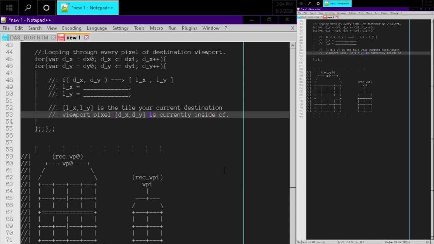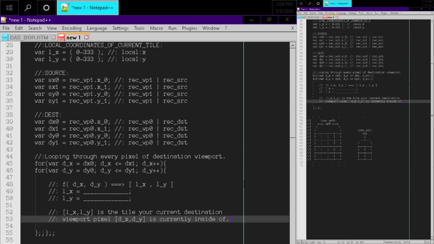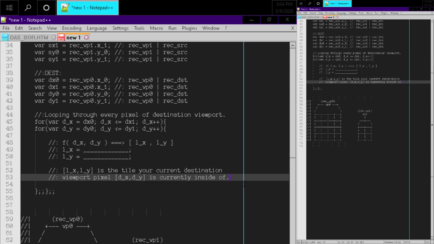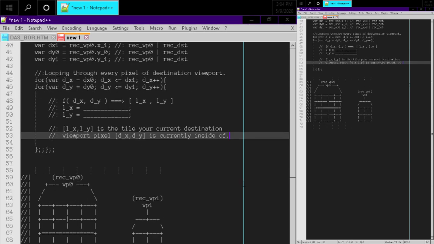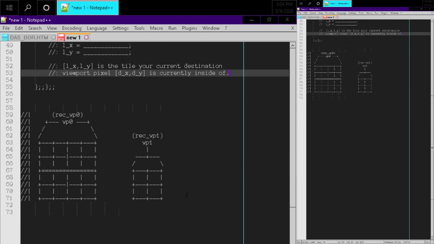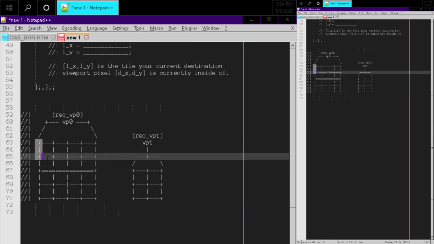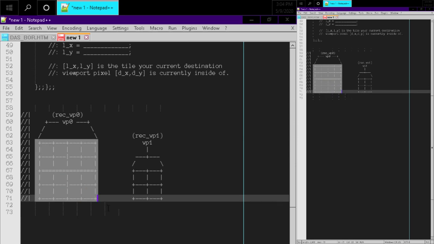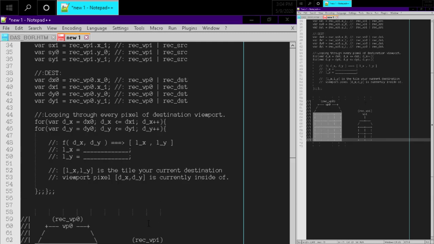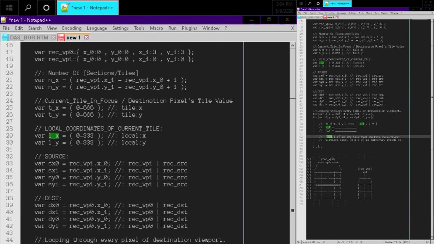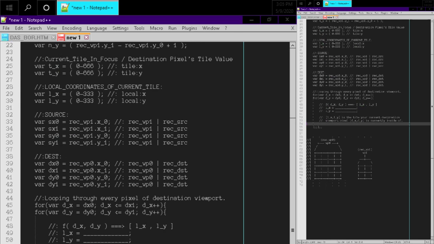Okay, so how would we figure that out without doing any translation? Assuming both of these viewports are at 0, 0, eliminating some variables, how do we figure out which local coordinate of the tile, how do these map?